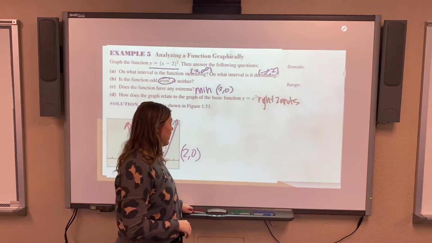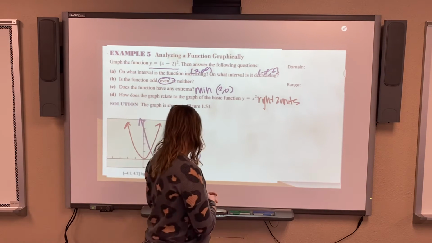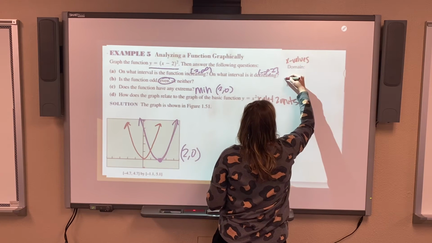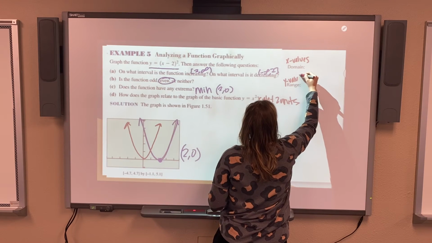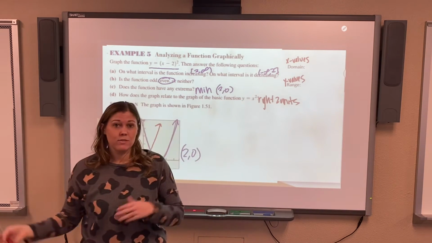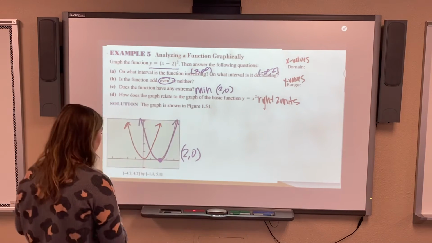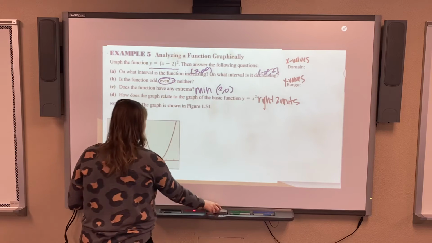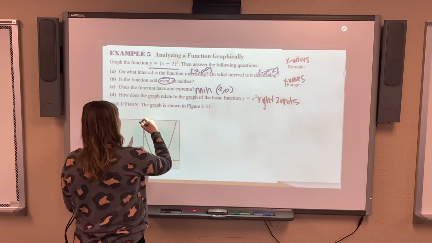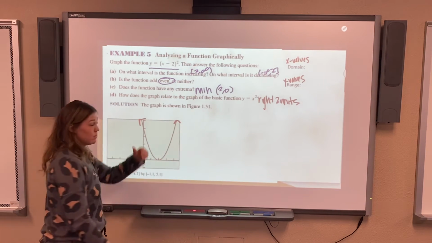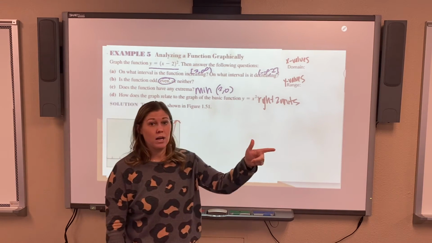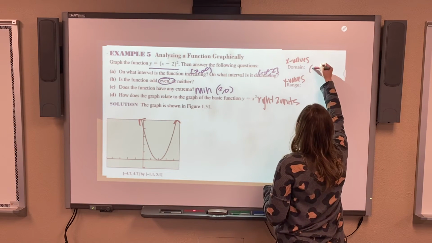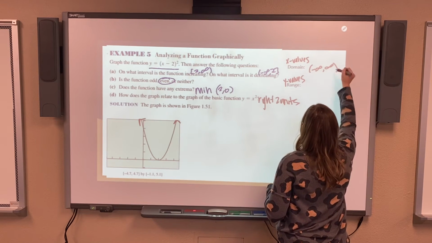And then let's talk about domain and range. Domain are all the possible x values, and your range are the possible y values. Okay, so x values is left and right. With the black graph that we have, we're looking from possible left to possible right. Well, these arrows mean it goes forever left, it goes forever right. There's all possible x values. So our domain here is from negative infinity to positive infinity.